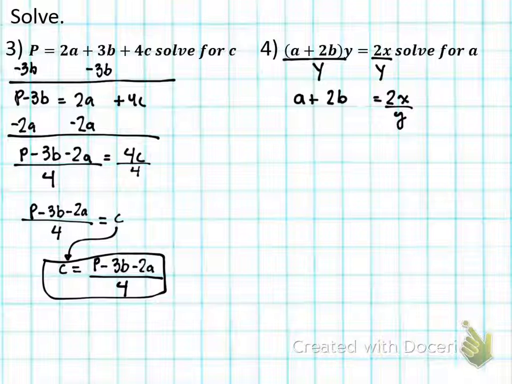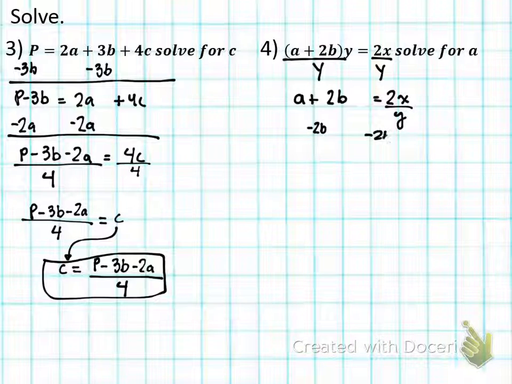Okay, now let's keep going here. Start at the beginning. Now the parentheses have gone away. We just took away the parentheses. So start at the beginning. Are there any subtraction signs again? No. Addition signs? Yep. What's being added to a? 2b. What's the opposite of adding 2b? Subtract 2b. Okay, good. So we're going to subtract 2b.